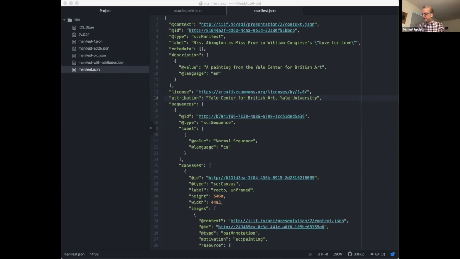Really quickly, and I hope you all can see this, Presentation API changes, thanks to Simeon Warner, one of my colleagues on the editorial group who put this together. If you're moving from version 2 to version 3, there are a couple of things you should know. One, the JSON-LD version is changing. And two, we're moving from Open Annotation as the annotation standard to W3C Web Annotations. Sequence is going away. That's the most disconcerting.